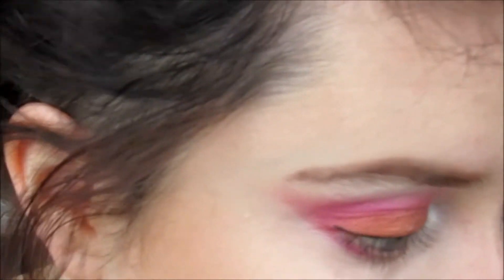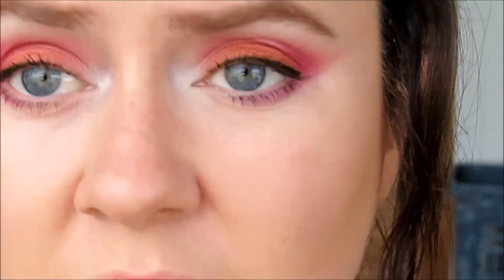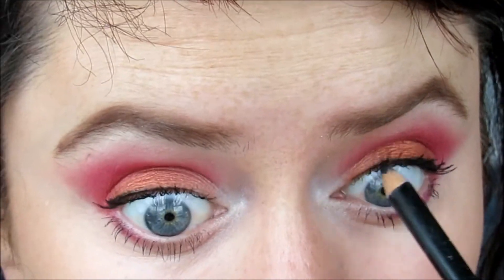I'm obsessed with these eyes. I'm going to go in with this mascara by Rimmel — the Lash Accelerator Endless, which has got Grow Lash Serum in it apparently. And then I'm just going to go over it with this mascara — this is the Maybelline Mega Plush Volume Express, I really love this one. I don't feel like wearing false lashes today, so I'm just not going to. The last thing to do is just tight line your upper lash line — just look at the difference that tight lining your lash line does. These lashes look so much bigger, like we did a thicker eyeliner. It's just the best.